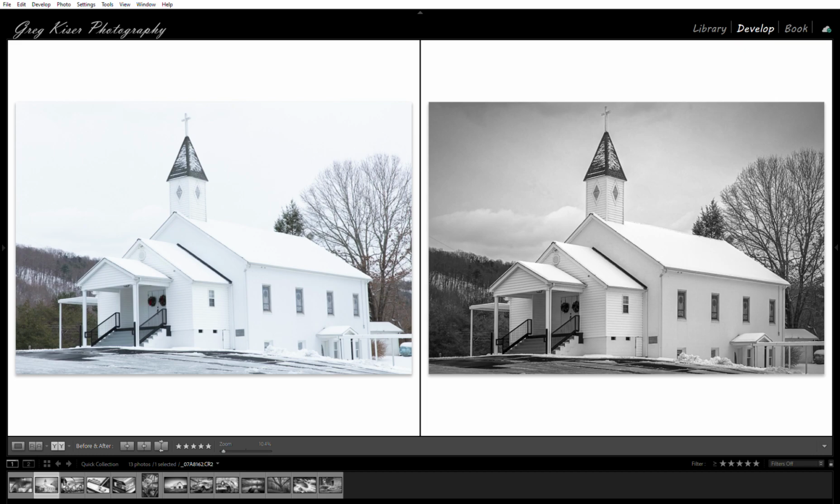This is another one where it comes into play. If color does not bring much to an image, then there's not a huge reason to keep color in it. In the raw picture here on the left, you can see immediately that the primary shade, color, hue, tone, whatever you want, is going to be white. White snow, white church. We've even got a white, overcast, dreary type sky. We've got white on the pavement from the ice, which, by the way, was kind of slippery.